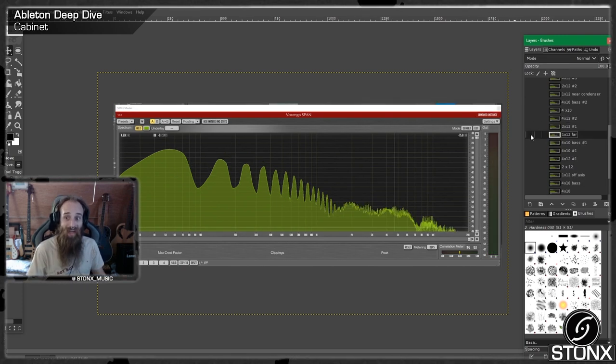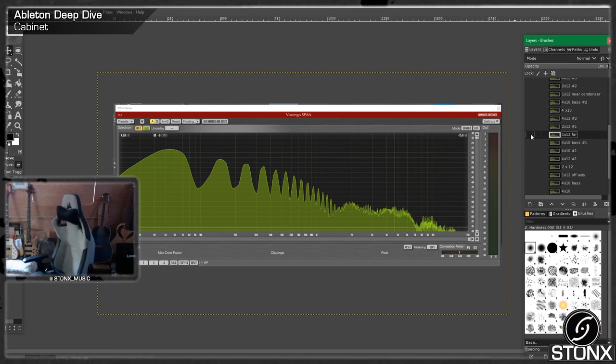The last one for the dynamics are the far mics. Now, straight away, it's pretty obvious to me what these are going to do. If your microphone is not close, my microphone's down there, if it's not close, you probably won't be able to hear the thing as well. That's just how this stuff goes.